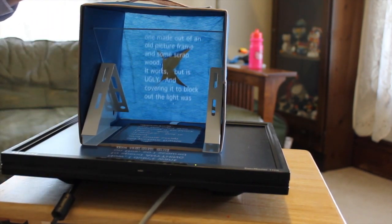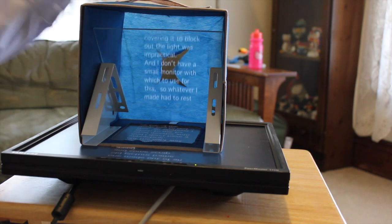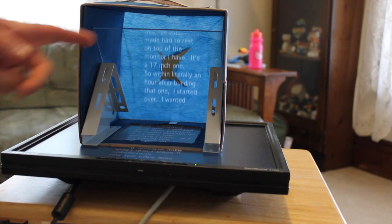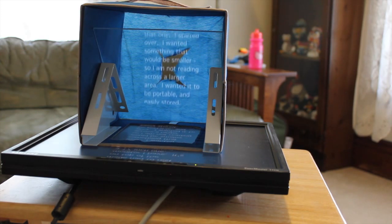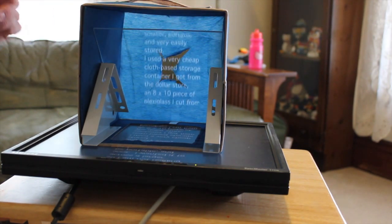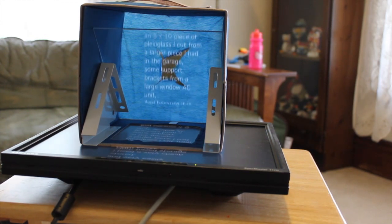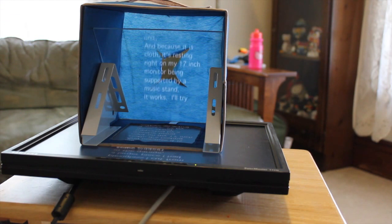And this is essentially my teleprompter. I have my camera back here, and as you can see, this works quite well. You can see the words pretty clearly in there. Now, obviously, beam splitter glass would be the best, which is what professional teleprompters use. Obviously, having this darkened with the camera will make it so that no light from out here is going to interfere or reflect off of the back of the plexiglass, so that it doesn't interfere with the image quality. But I have had no problems with this. I think it works really well.